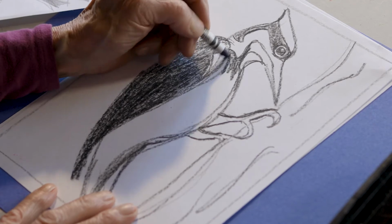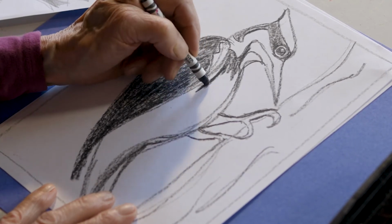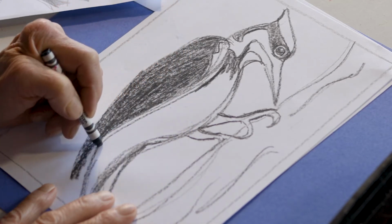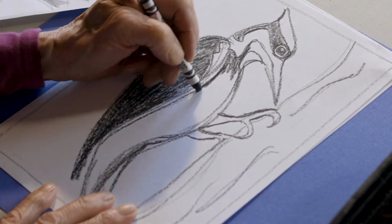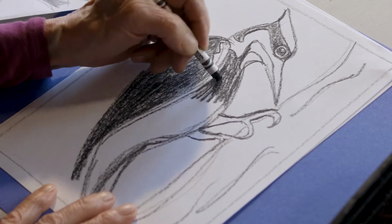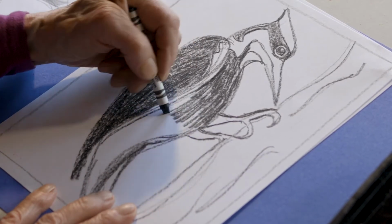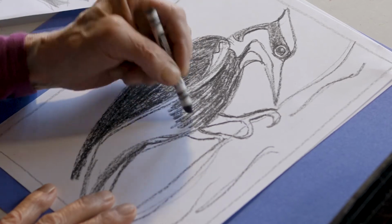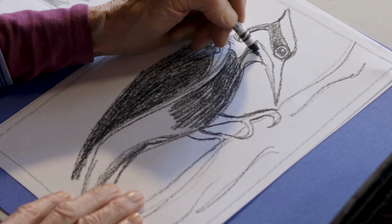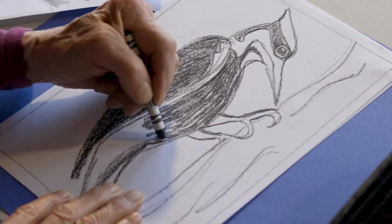And I'm going to come in here like this. Now, when I've got black on black, I'm just going to leave a tiny edge here like that. Do you see how I did that? I'm just going to leave a little tiny edge of white. And what that's going to do is that's going to kind of act like a line to kind of divide the body up between the wing. So you can kind of see the difference between that.